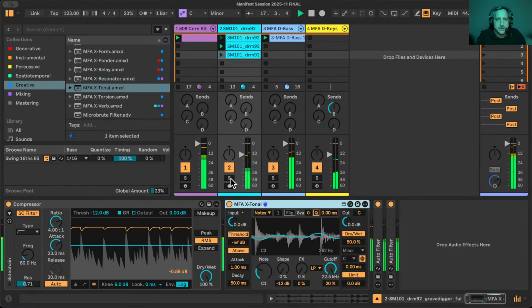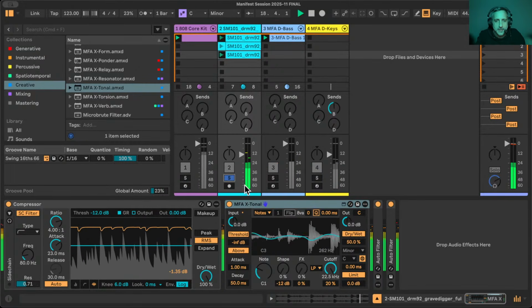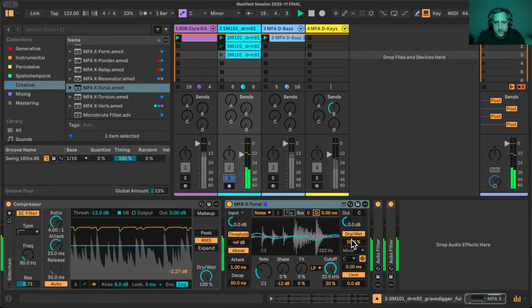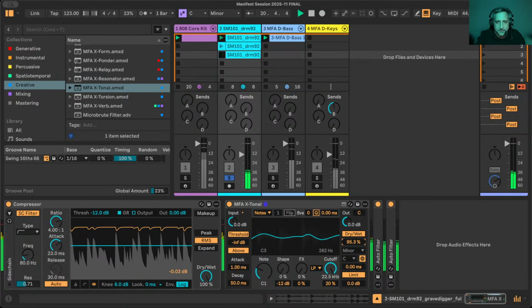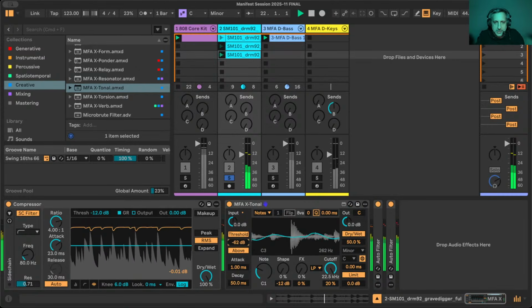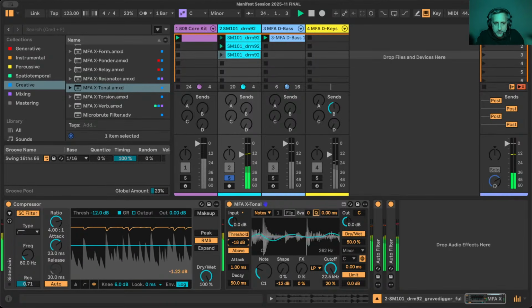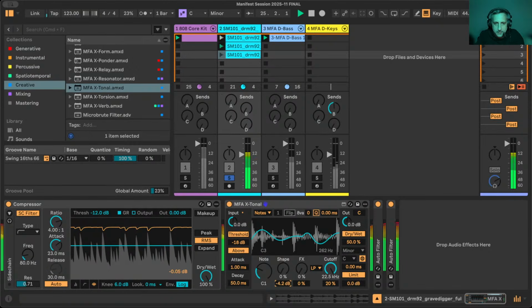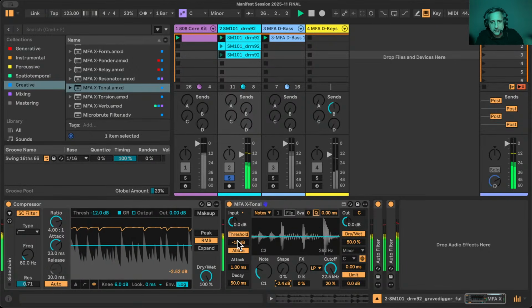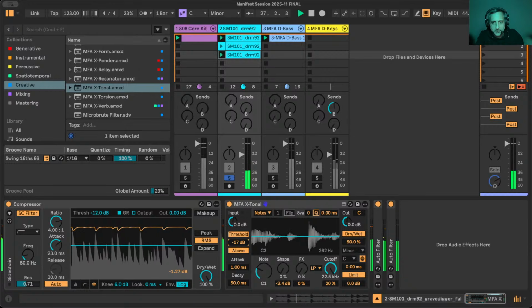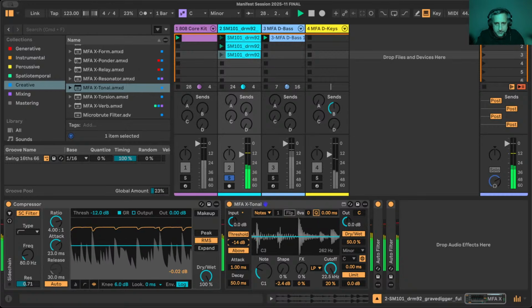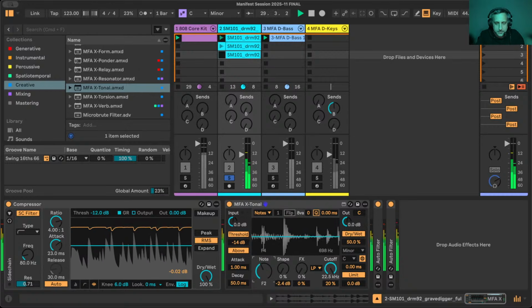And I'll just solo it so we can really hear. And you're hearing kind of a continuous synth tone as I go all the way to wet, because the threshold is so low. So it's always being triggered. And now as I bring the threshold up, it's being triggered by the drums.